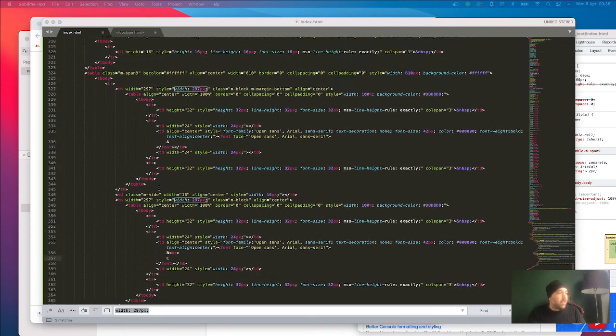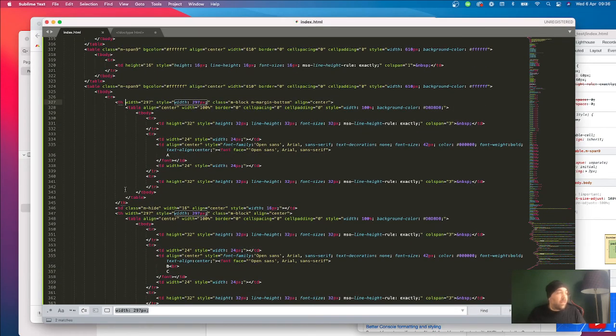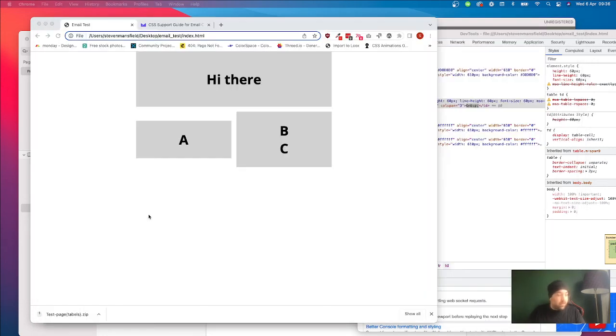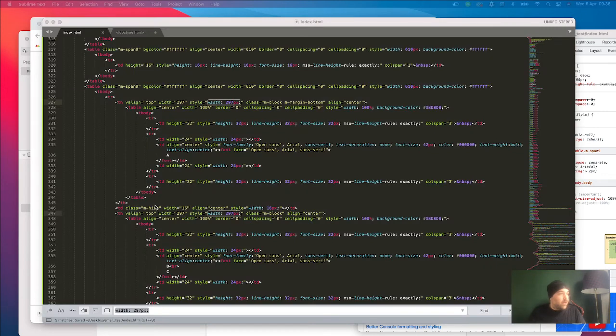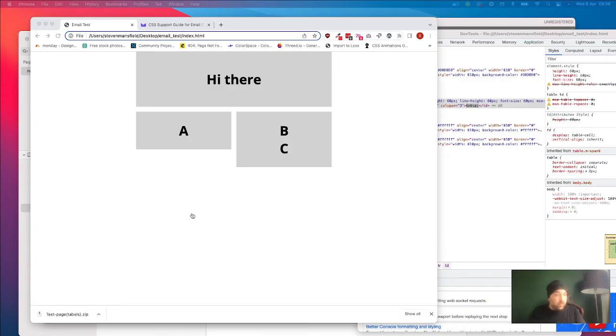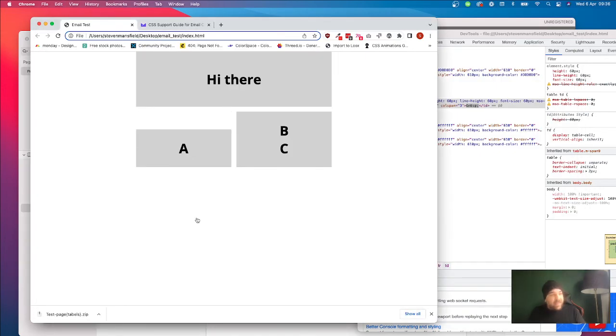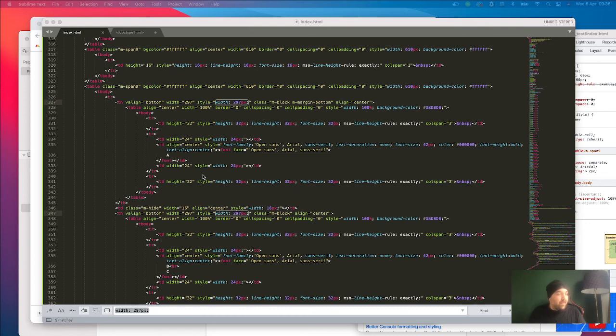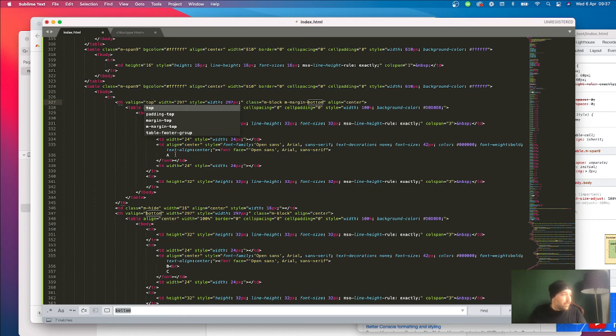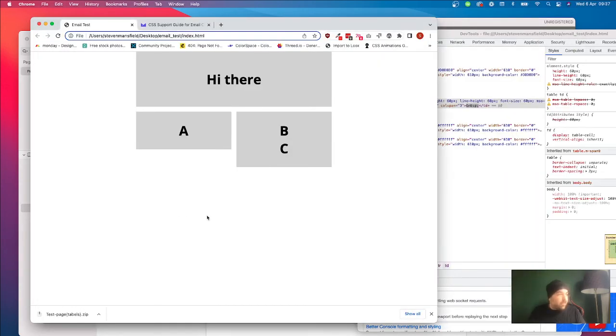The other thing you can do is valign on the actual cell. You can use something called valign, and this is exactly what it sounds like, a vertical alignment. This is an HTML attribute, it doesn't always work in CSS, but you can do top, which looks like this. You can do bottom, which I'm guessing you will know what that looks like. The default, if you don't call anything, is in the middle. But I always tend to do top. There are very few use cases where I use bottom. So top, refresh, there we go.